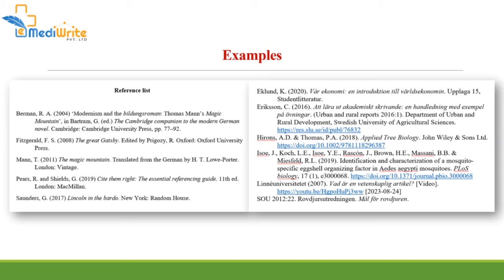Here you can see the authors' names, the year in which they published, the title of the article, and also the journal, the page numbers, and all. Right. So I'd just like to add that if you see Spears, R, and Shields, that is actually a book. That is why it is referenced like that, 11th edition, London Macmillan, and even the Saunders. These are books. In other words, they have no journal name; they are just publication houses. Whereas on the right side, you may see some that have PLOS Biology, Applied Tree Biology. So those are journals. So you should be able to make out each one, whether it's a book or a journal.